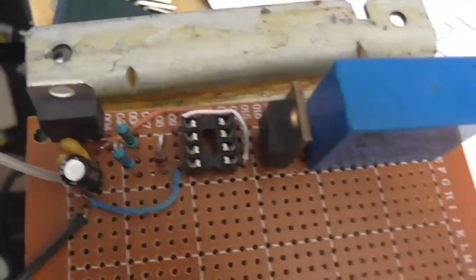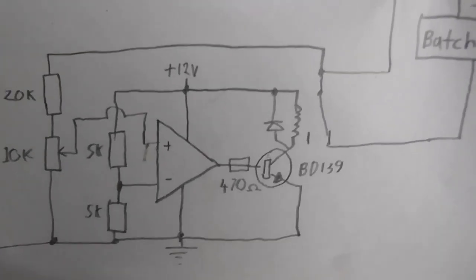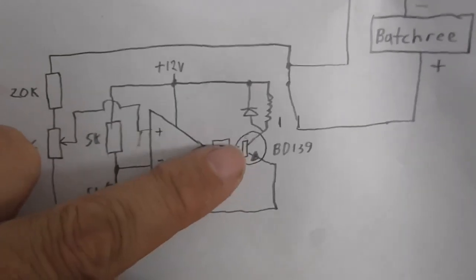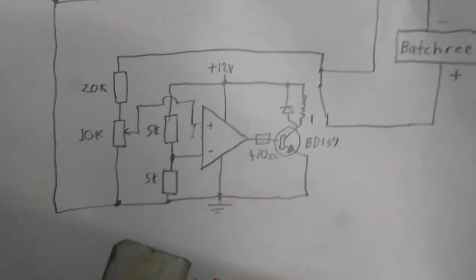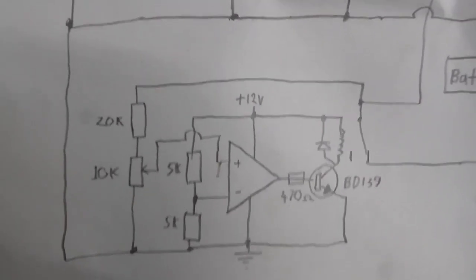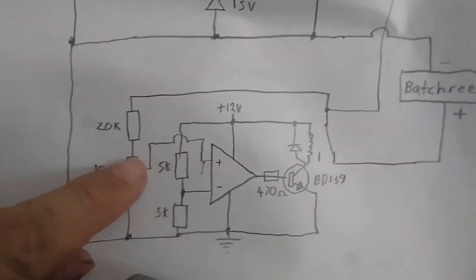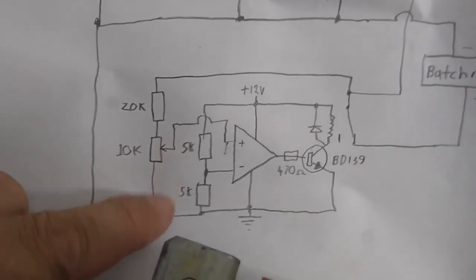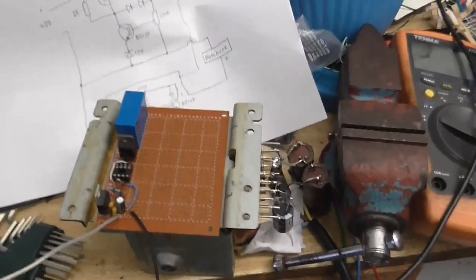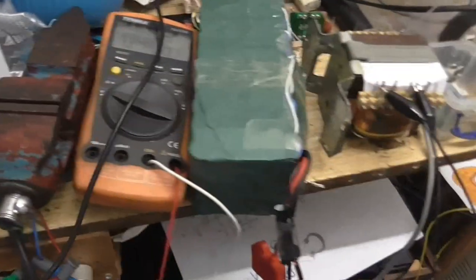I've started building the charge circuit, which is the charge sense circuit, which is this part here. I've made a few changes. Instead of BJT here, I'm using a MOSFET, which is right there. Also in the charge sense part of the circuit, I've put a Zener diode at the input of the op-amp just to prevent the inputs of the op-amp from getting over-voltaged.